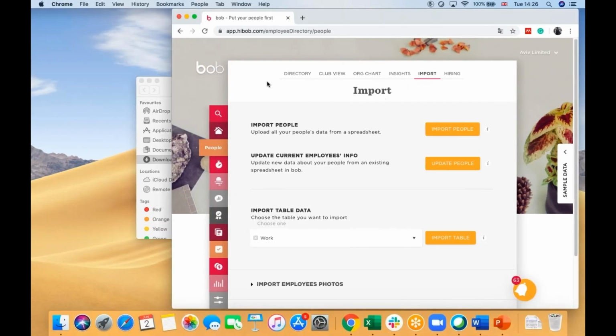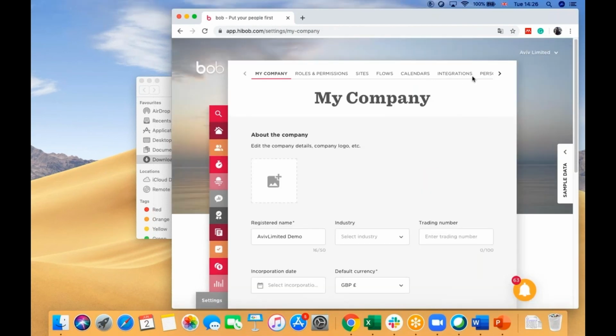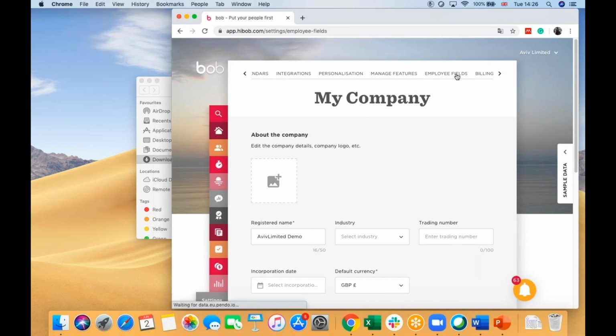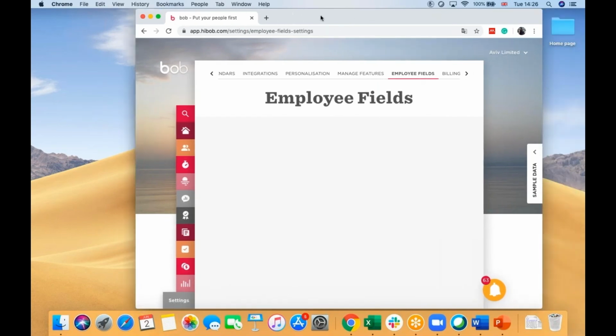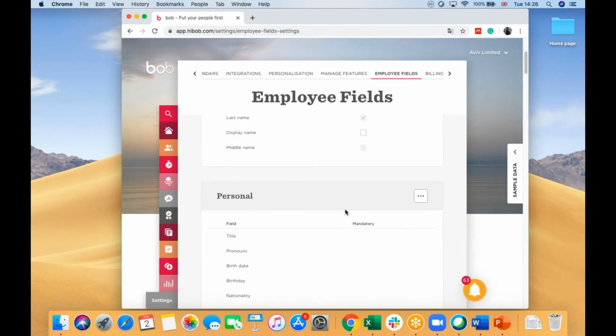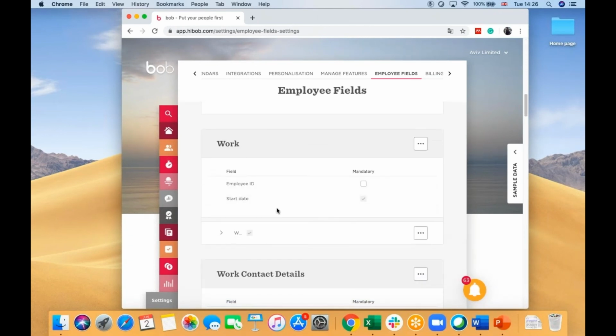So I'll go to Bob, and I'll go to settings, and then employee fields. Now I want to go to the work section, and as you can see here, I have the fields that do not require any effective date.